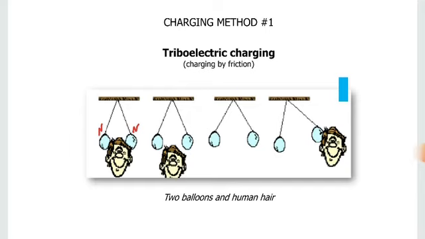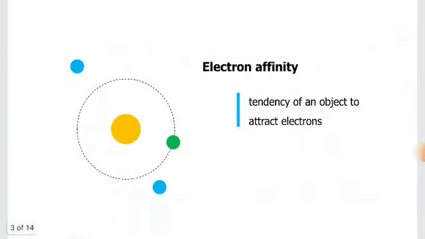Now the question is, how do we know which one is positively charged? Alin sa dalawang object mo na nirab sa isa't isa yung positive and negative? Okay? From this, we observe na yung isa dyan magkakaroon ng positive charge, tapos yung isa dyan magkakaroon ng negative charge. Because here, kita natin na na-attract nila yung isa't isa. Diba? So that means they have opposite charges. Before we determine which is positive and which is negative, we have to know the concept of electron affinity.